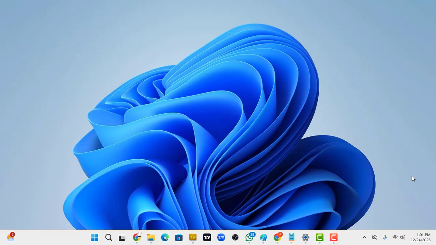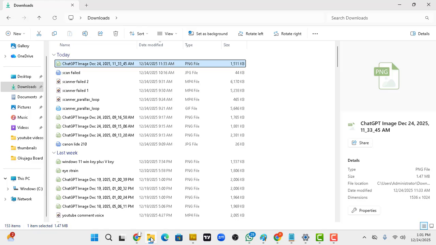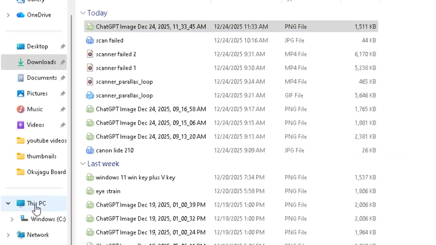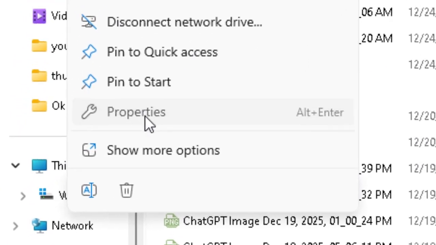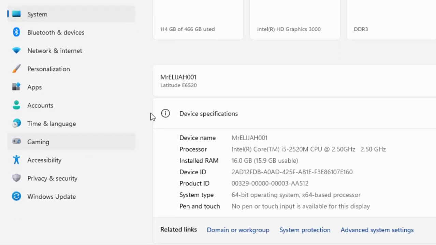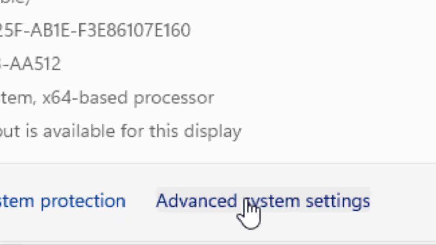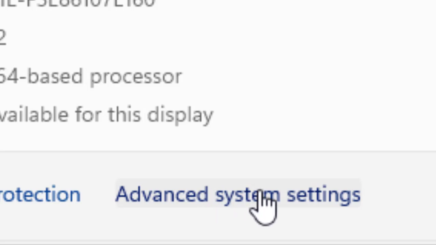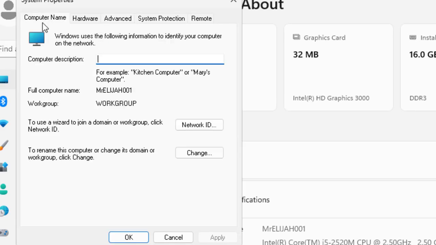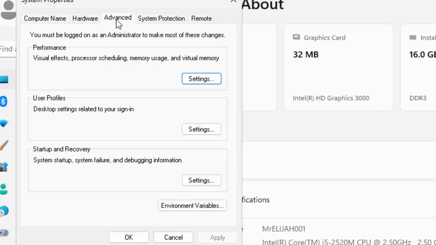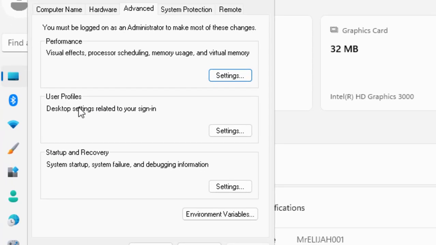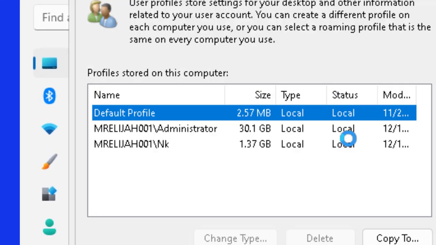You resolve it by deleting the corrupted user profile. Do this. Click on Properties, Advanced System Settings, Advanced, under User Profile, Settings.